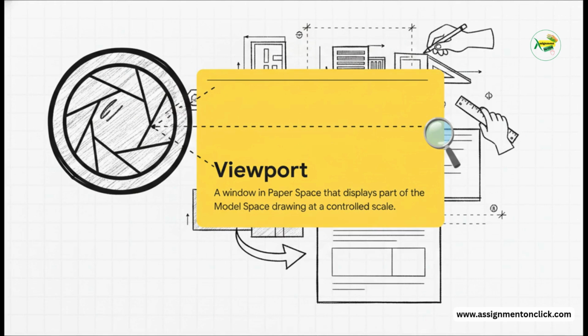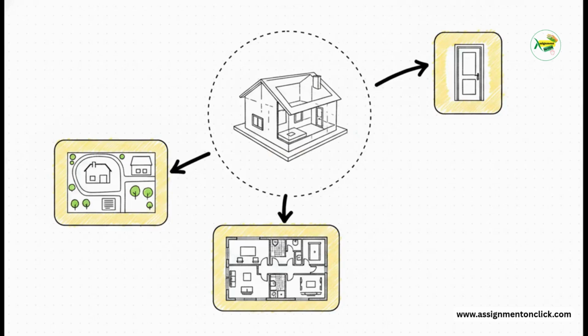The model itself? It hasn't moved. It hasn't changed size. You're simply controlling how much of it you see, your line of sight, and most importantly, the precise scale that your camera lens is zoomed in at. This is exactly why viewports are such a game changer. From just one single, full-sized central model, you can safely generate incredibly diverse outputs. Think about it. You could have a sprawling site plan at a 1-to-500 scale, a standard floor plan at 1-to-100, and a super intricate door detail at 1-to-5. All on separate sheets. And you pull this off without ever duplicating, shrinking, or messing with your original geometry. The central model stays perfectly 100% intact.